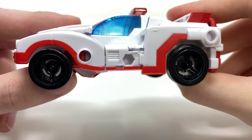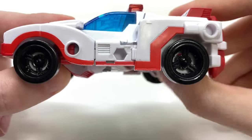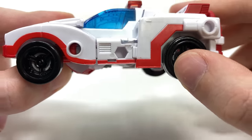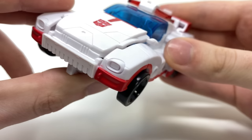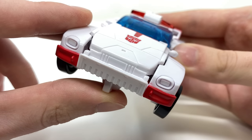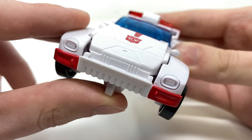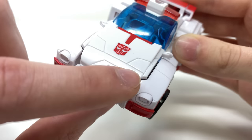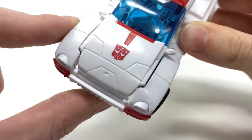Looking at Minerva from a side perspective, the color deco is pretty spot on. The red strip has been applied really precisely and overall it looks great. However, if I were to be critical, I do think the front of the vehicle looks slightly uninspired — considering she's supposed to be an almost search-and-rescue vehicle, it would have been nice to have seen some lifeline detailing on these sections, or just something a little more interesting for the hood.